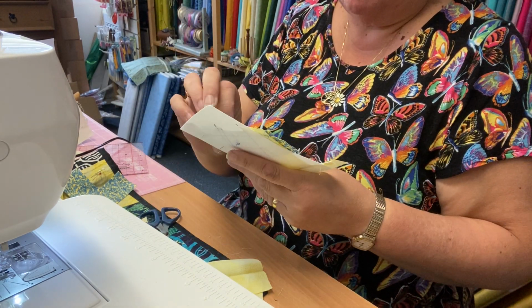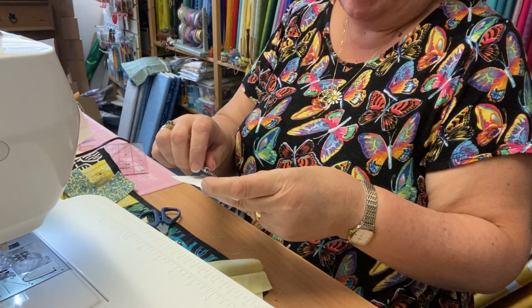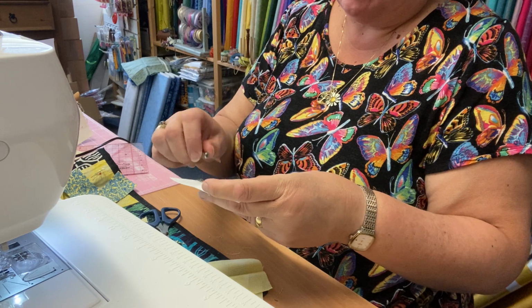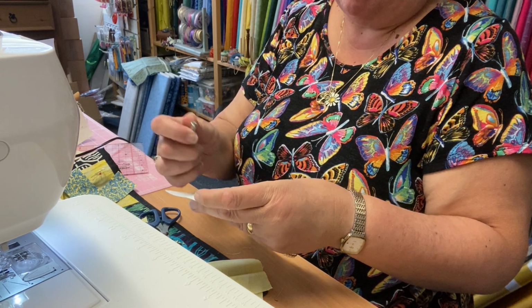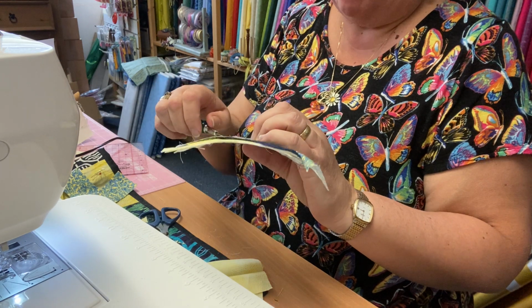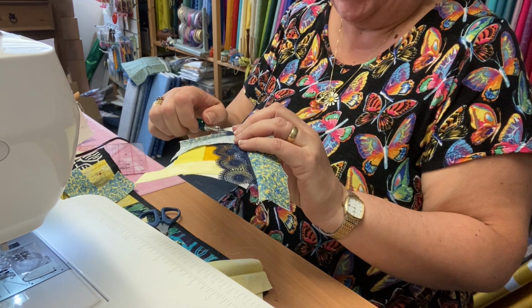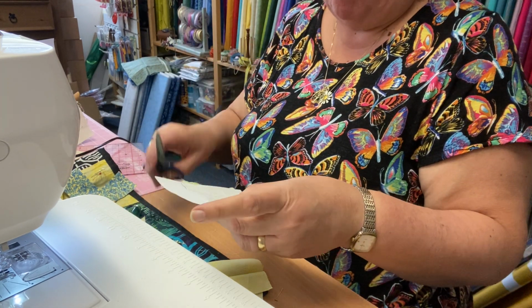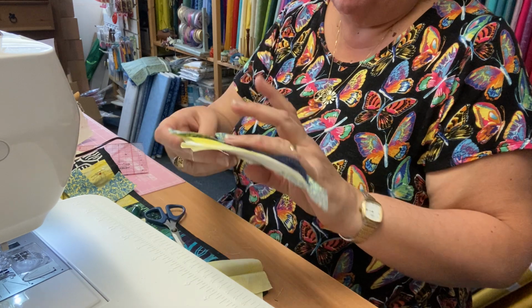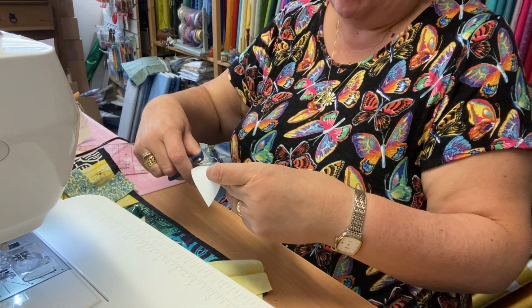sat there. Some of it's stitched down, some of it's not, so I'm just going to pull back a few. That's how I always was taught original crazy patchwork. You stitch it and you flip it, and you work from the corner and you just keep going, or you work from the center, or you have a 5-sided piece and then just keep stitching pieces on it around. Yeah, so there we go. So that's basically what we're doing.